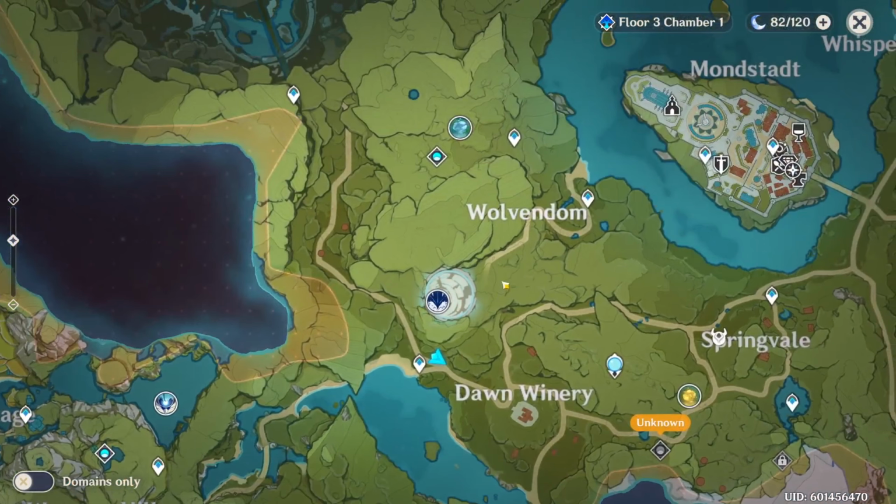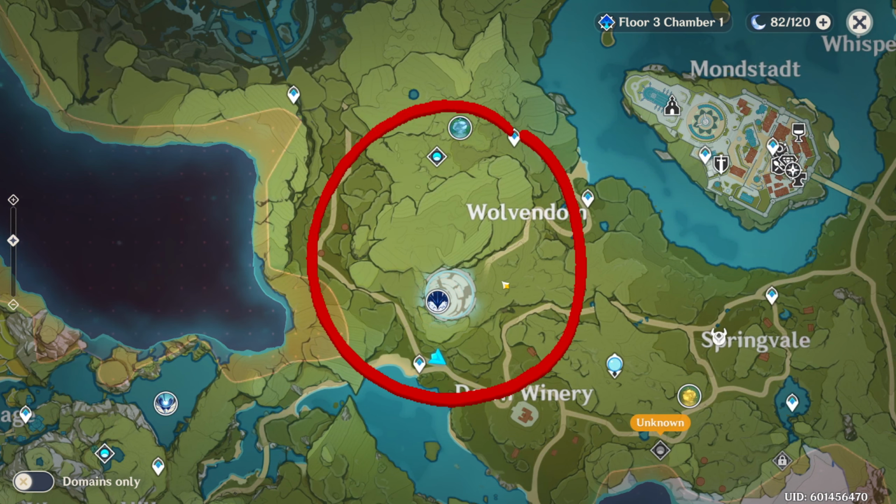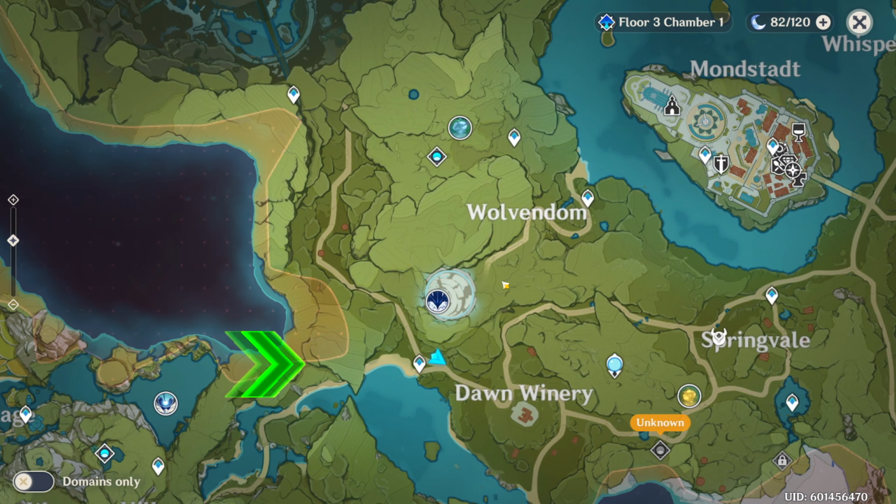First things first, if you've not done raids or side quests in the Wolvendom area to unlock this boss fight, you need to head over there and unlock it. It will be somewhere in this general area. Once you've unlocked it, I suggest teleporting to this teleporter right here.